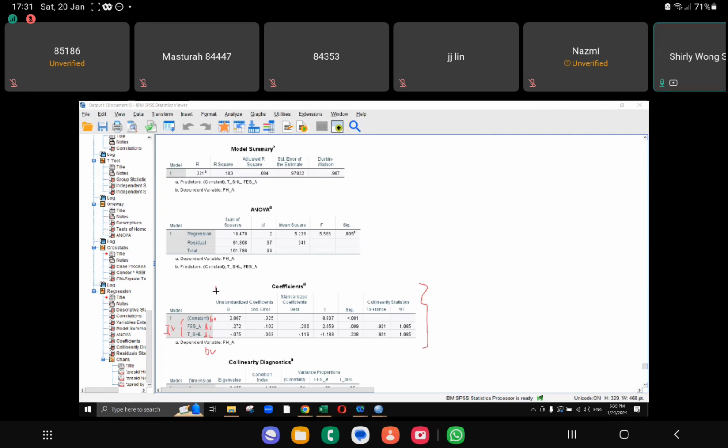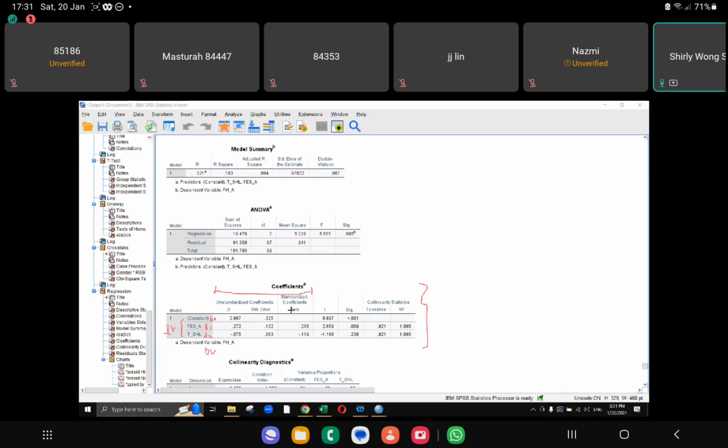The standardized better or unstandardized better? Depending on your data. If all the variable here you are sharing the same scale, then you can always present the unstandardized one. If let's say there's a combination of scale here inside, right? Then it's good to go for the standardized one, right?